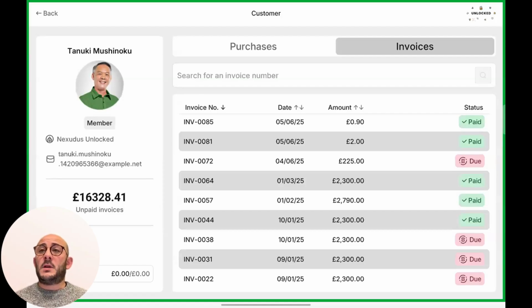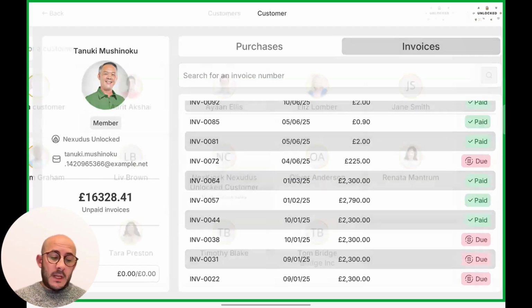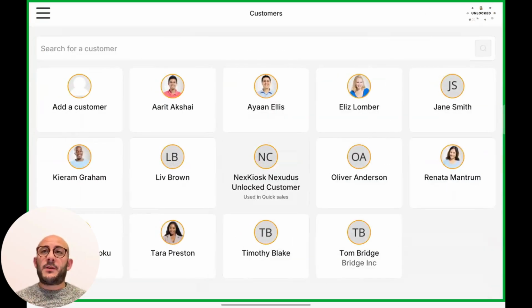By default, the NexKiosk app is only going to show invoices generated by NexKiosk sales. So if you want to show all invoices generated by the system, you do have to go in and change that setting. That completes our journey through the POS system.